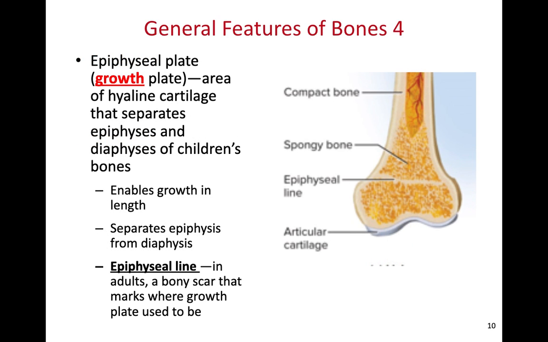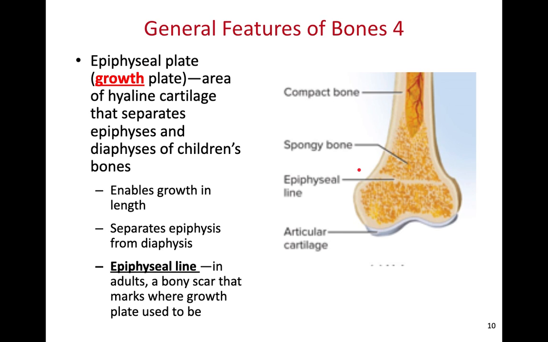Now, separating the diaphysis from the epiphyses, we have the epiphyseal plate, also known as the growth plate. And that epiphyseal plate, if we're still growing taller, is going to be hyaline cartilage. And this is going to be a zone of elongation. So as we're looking at that epiphyseal plate, this is where we will grow taller. In this figure, there's no hyaline cartilage, so we call this the epiphyseal line. The hyaline cartilage has been replaced with compact bone tissue.